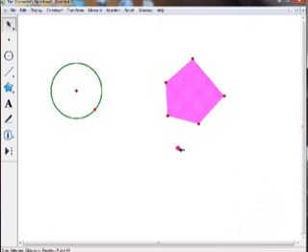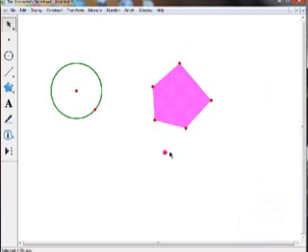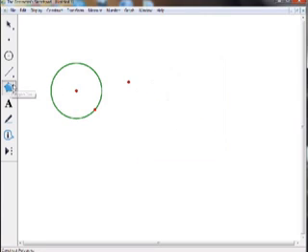We're actually going to move the point a bit. Oops, I only want to pick one of these. We're going to make a different object entirely, something reminiscent of a quadrilateral.